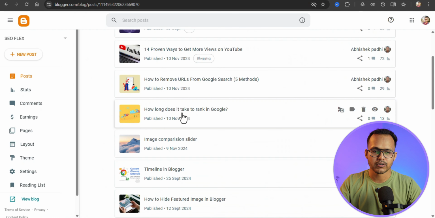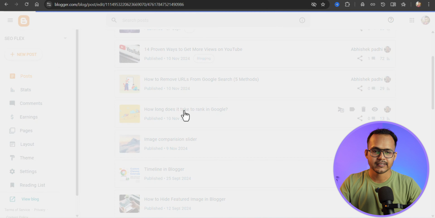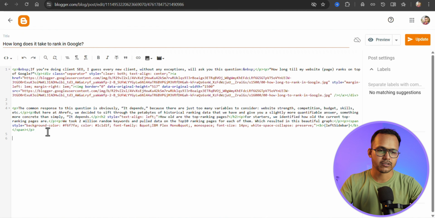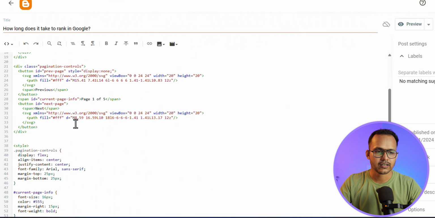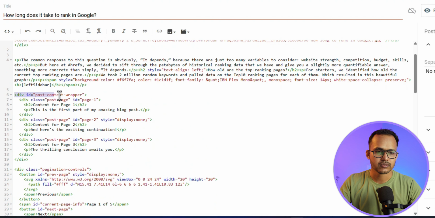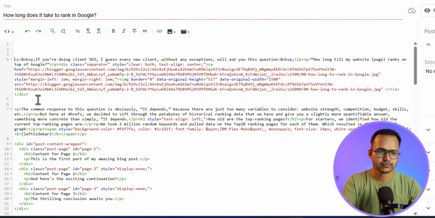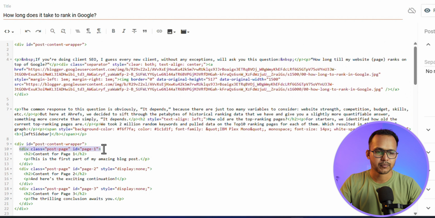Let's suppose I want to break this article. Let me go to this article and paste my code like this. Now I will wrap this wrapper around the whole content, and then I will wrap this page 1 and close this page div like this.